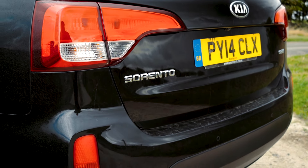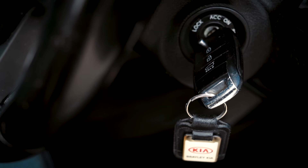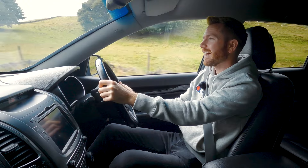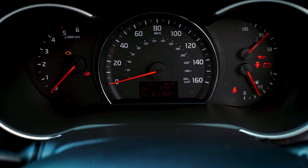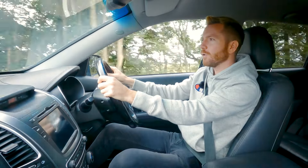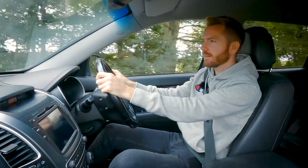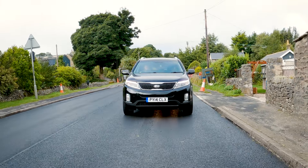I'd rather have one like this which has reverse sensors, if all has to go wrong. The keys, which have one of those switchblade — or is it flickblade? — designs, always seem to break. Fortunately, you can reshell them for about £25. If you go for a high-spec KX4 model then they're keyless, so you don't have that issue. Now, this next issue I've only had once, so I can't say if it's a common thing or just a one-off — but I had a dodgy fuel sender unit. The gauge was showing that I had a quarter of a tank of fuel, but in actual fact I had none, and I broke down on the M60. Completely ran dry of fuel. I was stood on the side of the M60 for about three hours waiting for a recovery truck, which meant that I missed the Man City game I was driving to. But I've only had that issue once, so I can't say that's a common thing. And it was quite a cheap fix — the sender unit wasn't that expensive.